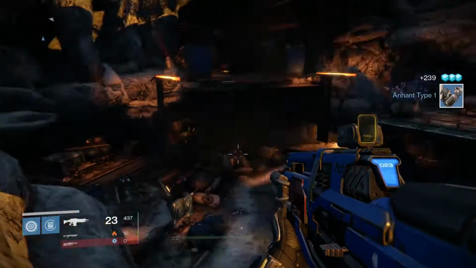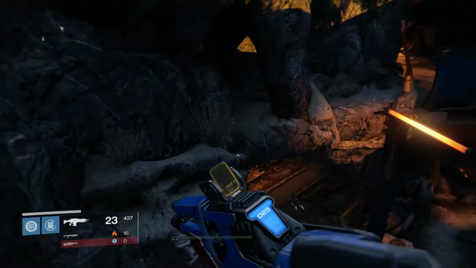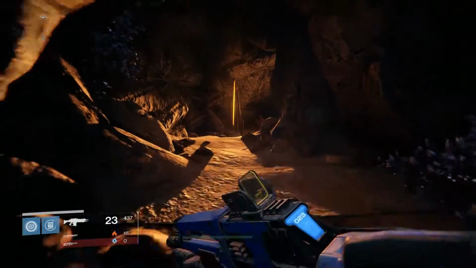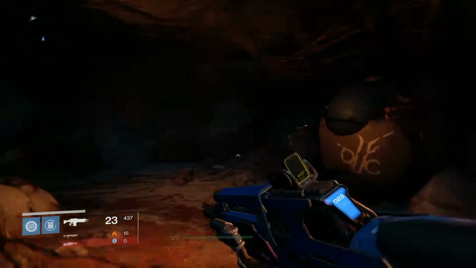And then the following ranks are like armor shaders and emblems and stuff like that again. There's a whole line of ships. The armor shaders and the ships look super, super cool, but you have to be rank 2 or rank 3, so you have to do Prison of Elders a lot of times before you can even afford that stuff.